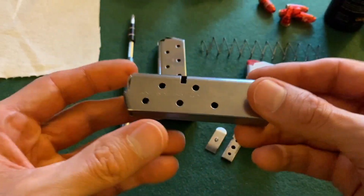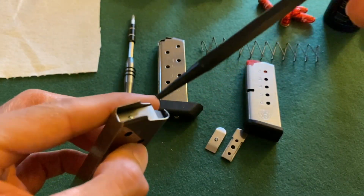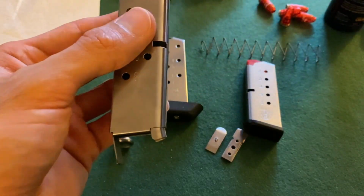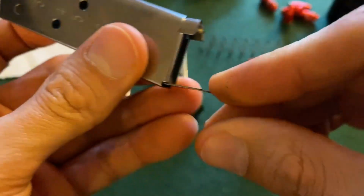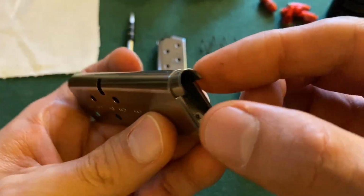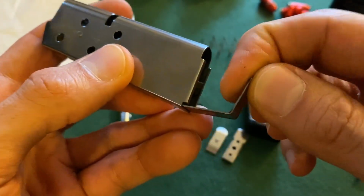Put that down like that. In order to get this metal piece out, we have to push this down. You can take your tool, push it down all the way to the bottom so it shows up down there. And then this is the trick. So you're gonna take the flat long piece right here, and you see this is kind of curved around. You're going to push this part in and pull this out just like that.